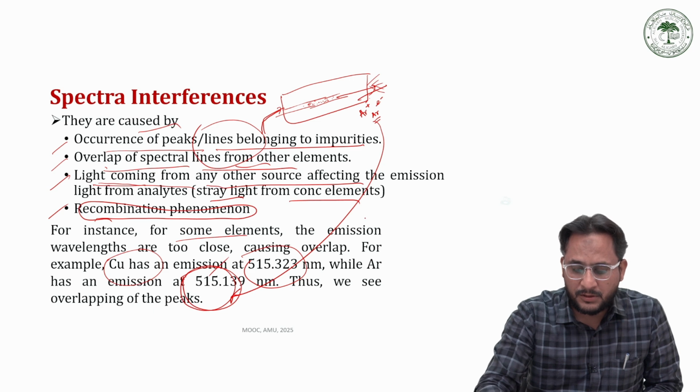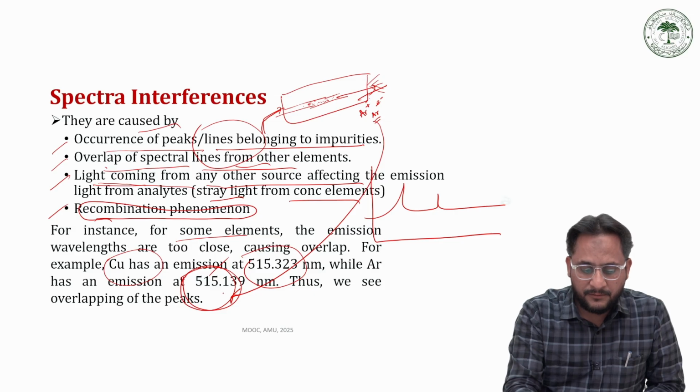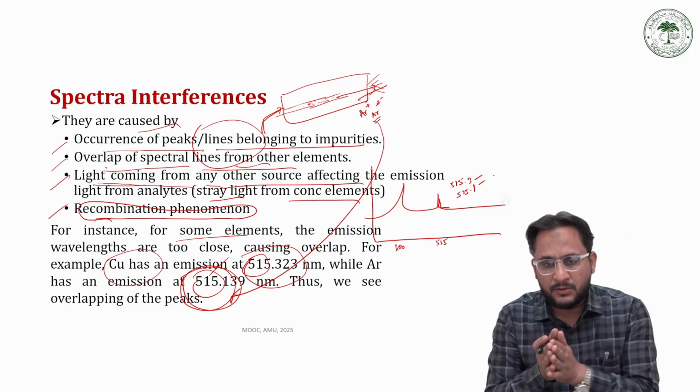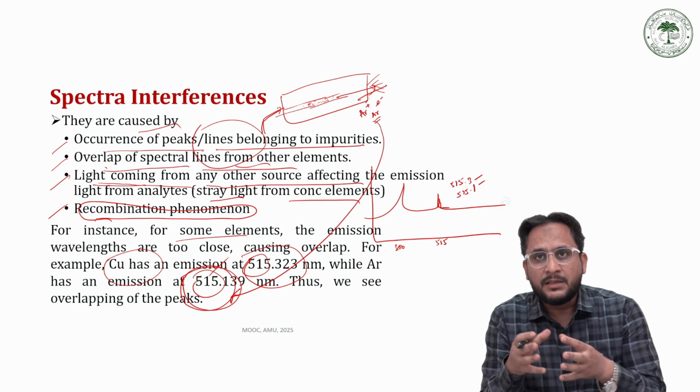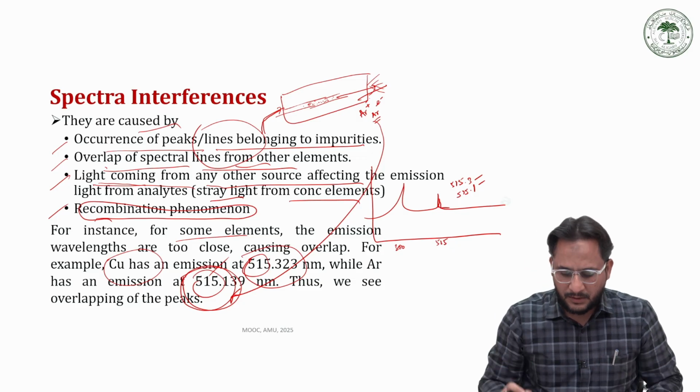These two are very close to each other, because if we are plotting the spectrum, we have all these digits the same. We have 515 and 515, so sometimes we have very close peaks over here. For example, here we have some other element at 300. Now this is 515, and we have two peaks at 515.3 and 515.1. This is very difficult to resolve. So these two peaks come very close to each other, or I should say the peaks get overlapped, and it is very difficult to completely resolve these two peaks that are so close to each other.